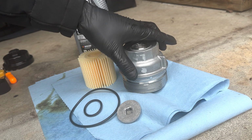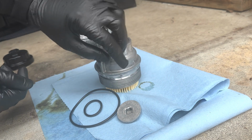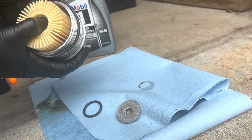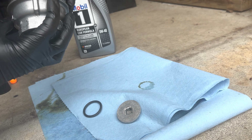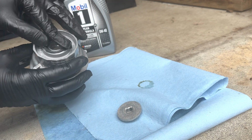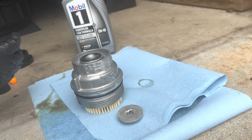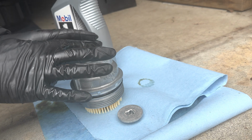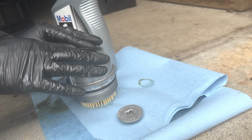Okay, so we got the new parts here, new filter. We're just gonna pop this in, just like that. And we're gonna put the new O-ring on. Okay, just wanna make sure it goes back into the same spot that it was in, right down there. Okay, that looks good. And we're gonna put another O-ring here. Okay, and now we're just gonna put a little oil on here and put the cap on. Okay, so we got some of the new oil. And we're just gonna make sure this is lubed up. Okay, make sure it's in the spot.